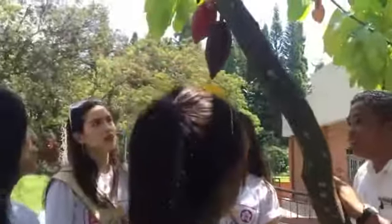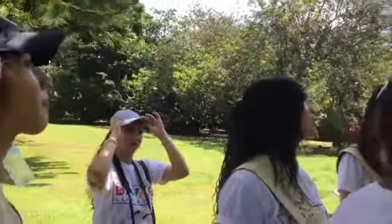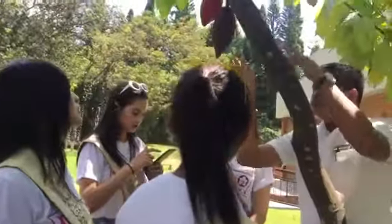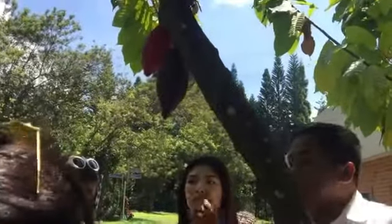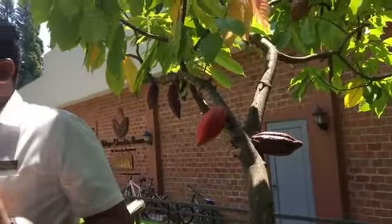So what does a cacao pod offer to you? We have to get it, and what we only need is what's inside. In a cacao pod, there are normally about 18 to 20 beans. You will need about 1 bean for 1 gram of chocolate. So if you're going to make 100 grams of chocolate, you will need 100 beans. That's a lot of cacao.